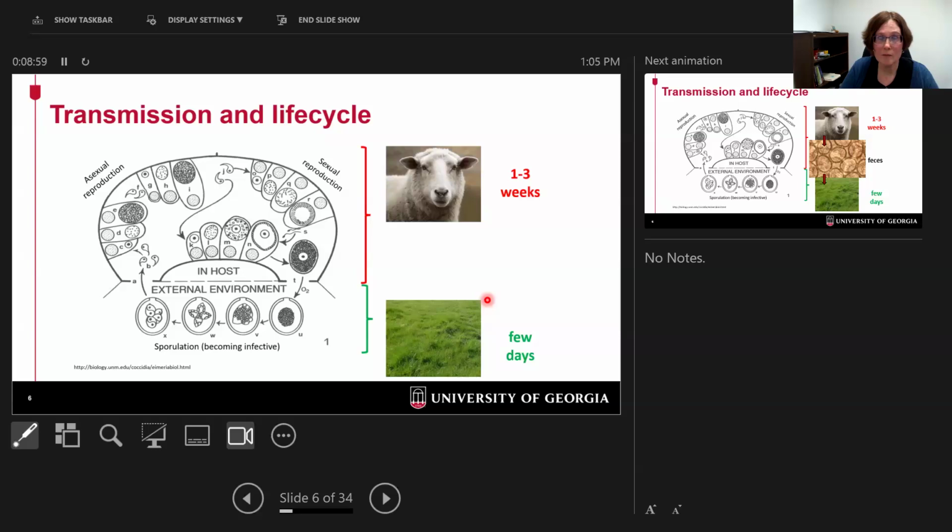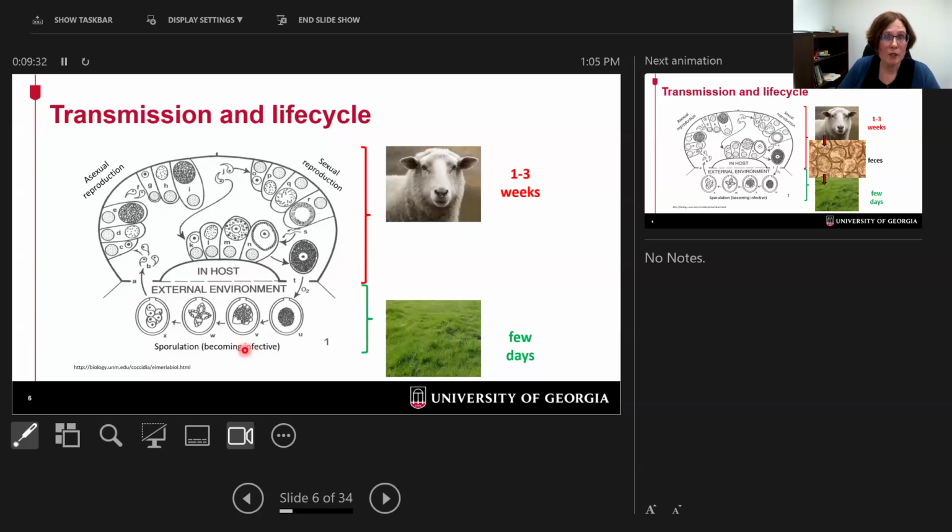So parasites, worms, but also those little protozoa here, they have a life cycle that is a little more comprehensive and has several stages involved. And those stages are sort of set in stone. There's no way around individual stages. And they come together in a way that includes an internal part of the development. So everything above that line would be within the host, but we also need an external part that happens in the environment. And only if that full life cycle is closed, we will see infections happening.